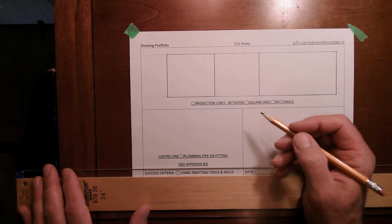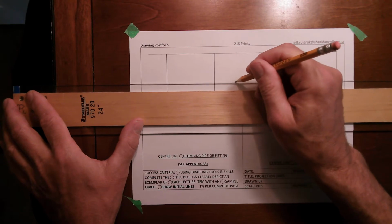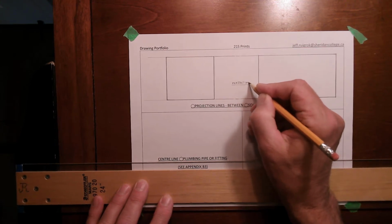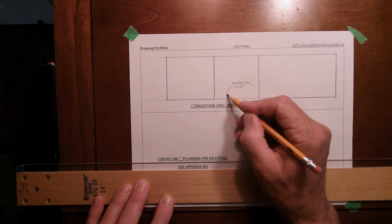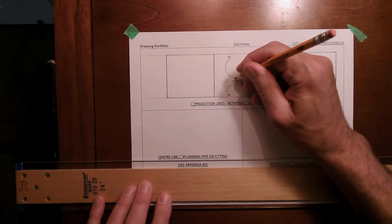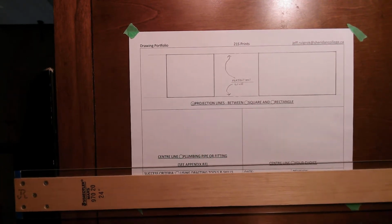So there you go, projection line, and we'll label these. Remember, your leader lines need to be an oddball shape so they're not easily confused with the object itself. And medium pencil weight. There you go. If you wanted to label the square and the rectangle, you could as well. Probably not the worst idea.